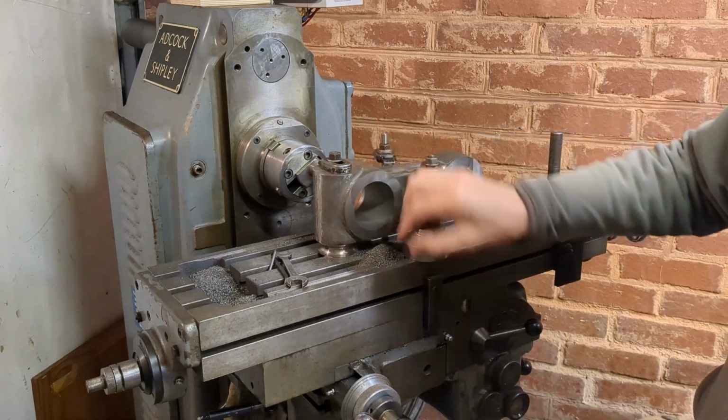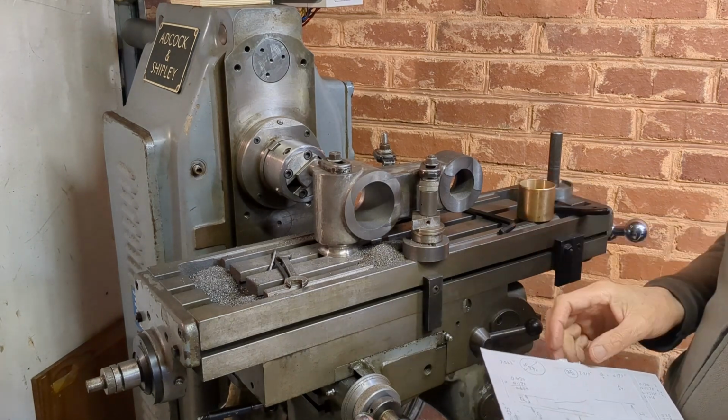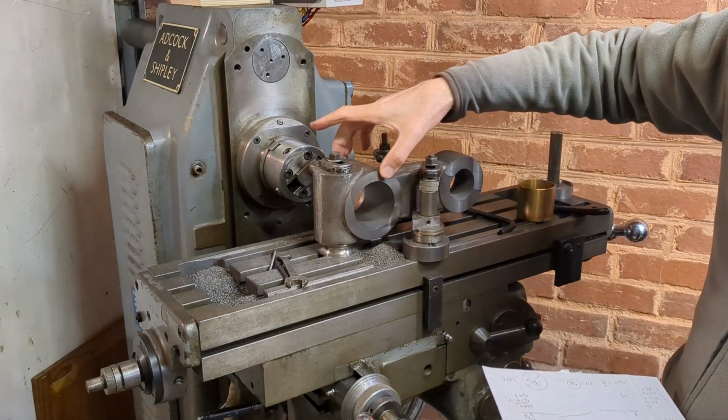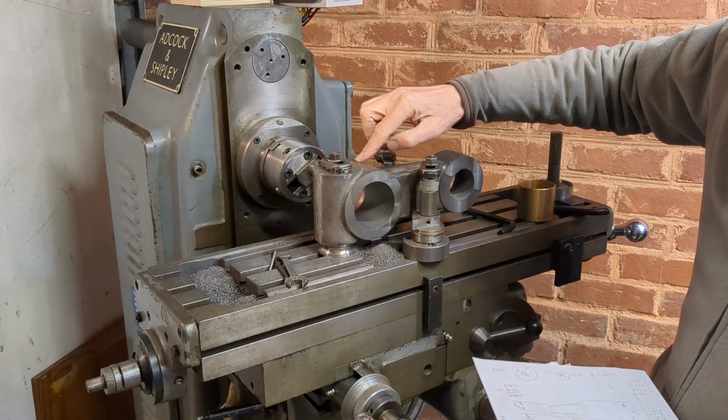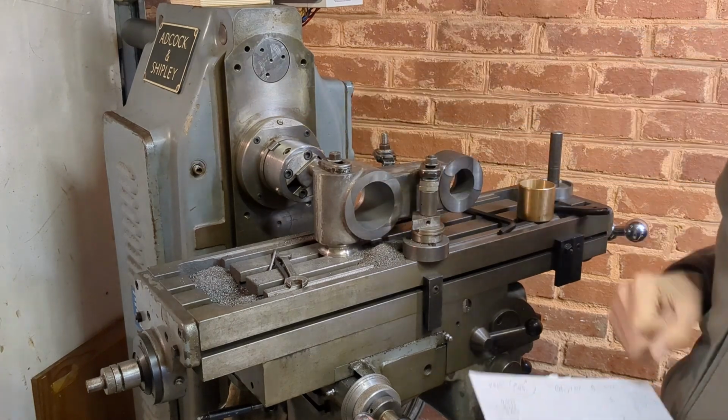I do hope that this wall section is not too thin. I have to admit it looks a bit thinner now than it did on the drawing, although we are looking at the thinnest section here because of the draft angle. It's actually broader across the center section.